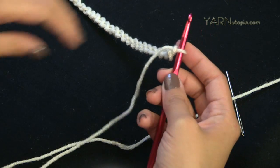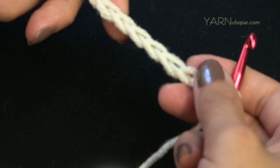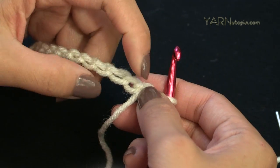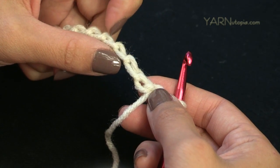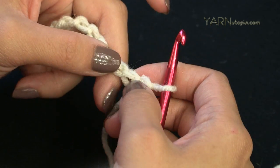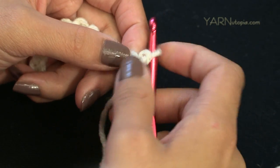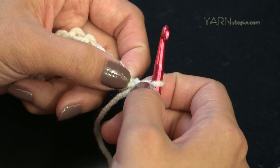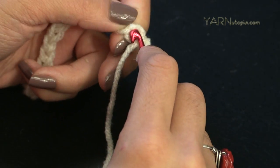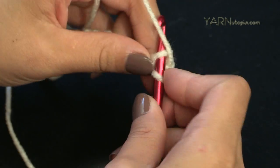chain, looking at it from the back side, so you can see here, we usually look at it this way, but I'm actually going to turn this toward me and look at these back ridges here. So I'm going to work in these back ridges. Now we're in the second chain from the hook, so the loop that's on the hook never counts as anything, and that's why I said chain 31, because we're going to skip this first chain and go right into this next chain here and go in there. Okay, and then just slip stitch.